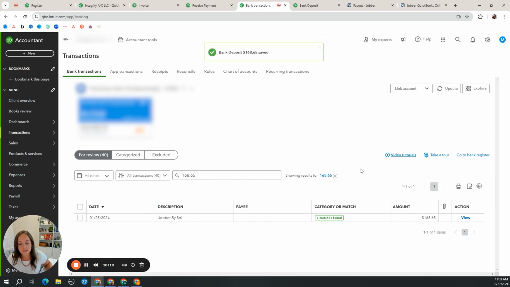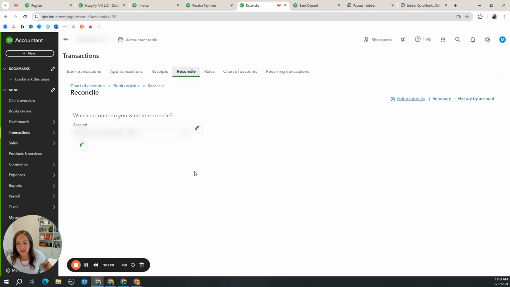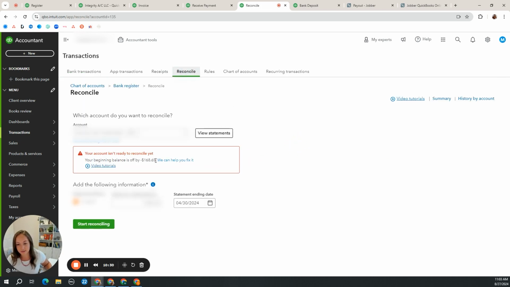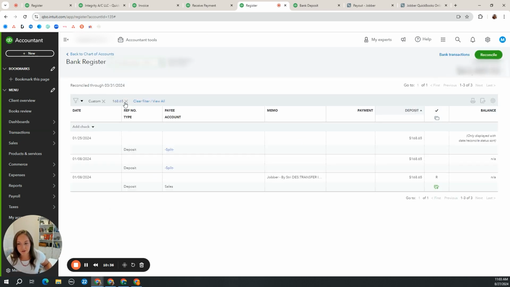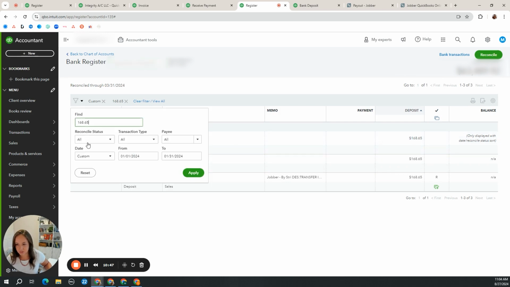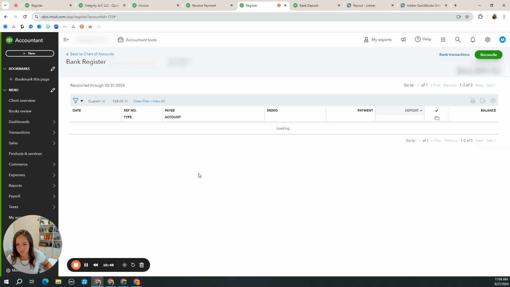Now the interesting part is that we need to fix the reconciliation first, and then I'm going to check the P&L afterwards. So if you head on over to your reconcile screen, you're going to get an alert that it is off by that dollar amount, and that is exactly what I expect. If I head on over to the bank register and filter for the same dollar amount of $168.65, we are going to see this dollar amount for January 25th, and then I just want to make sure that it is for all.